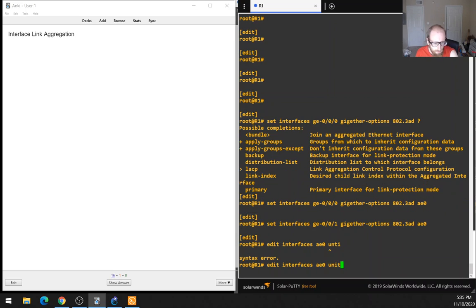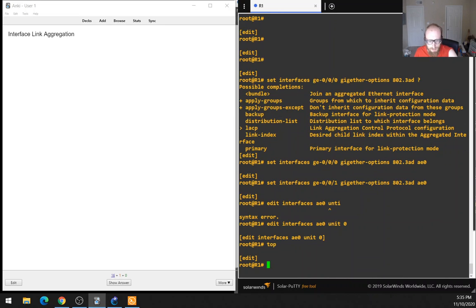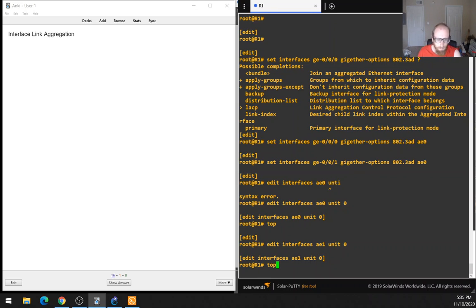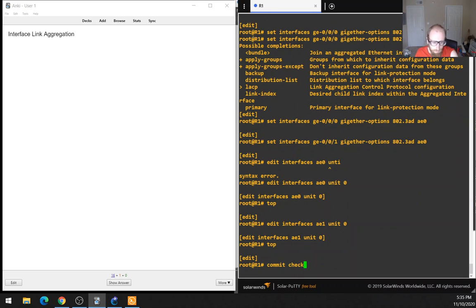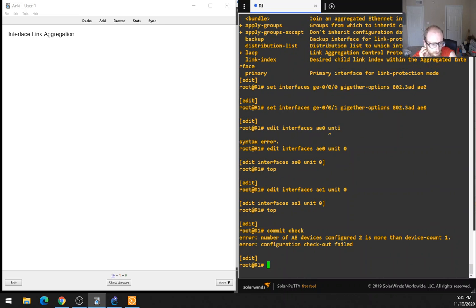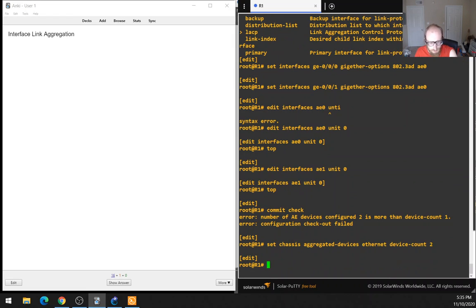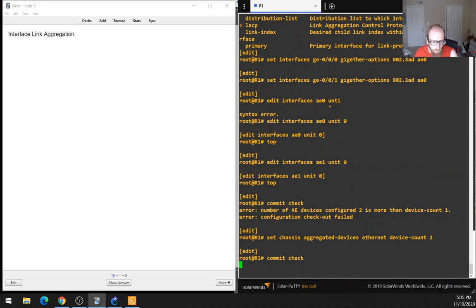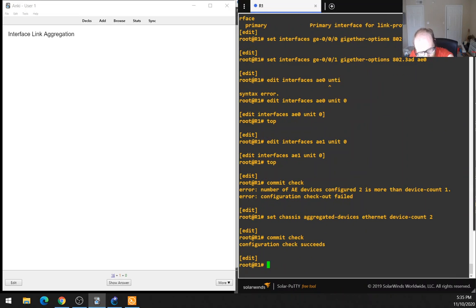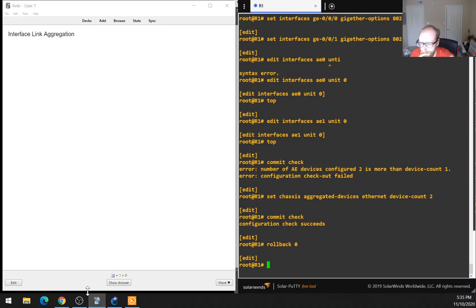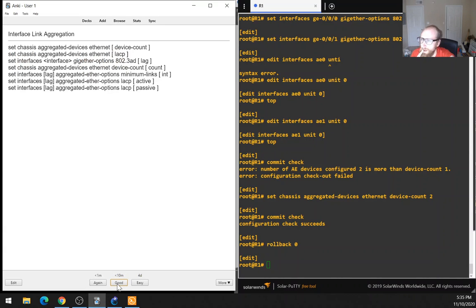So now I should be able to go in here. Perfect. But you can see I probably won't be able to do that for ae1. Oh, no, I can do it for ae1, but if I do a commit check, it'll probably pass for ae0 but fail for ae1. Oh, there it's going to fail because I only have a device count of 1. Let's change it up to 2 and see if it fails for ae1 but passes for ae0. Okay, so it passes for both of them. It's just missing a step, so kind of confusing, but I have enough expertise to not let that throw me on test day.